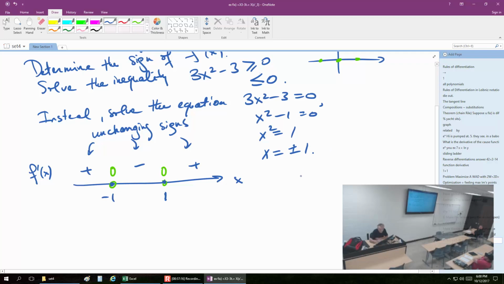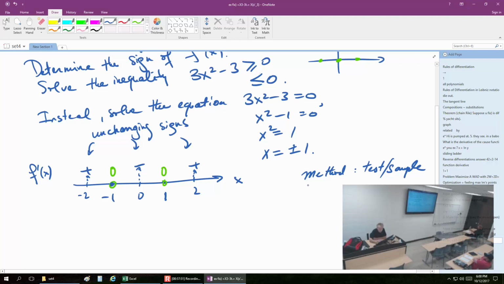Okay. So method one is test or sample. Because, as I said, it does not change its sign, so you pick one number and it will tell you the sign, right? So, for example, I pick 0, which gives me negative, right? Here I pick -2 to test, to sample, and -2 will give me 12 minus 3, so there you go, it's positive. Same thing, I pick 2 here, and it gives me the positive sign. I don't need the exact value, all I need to know is the sign. So testing, sampling is a good method.